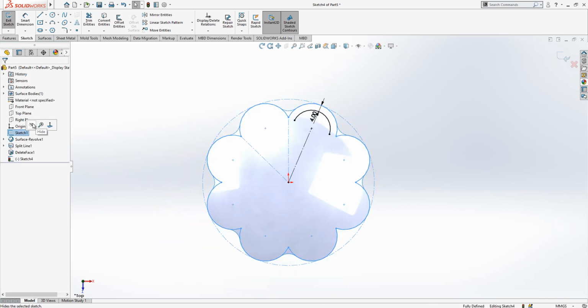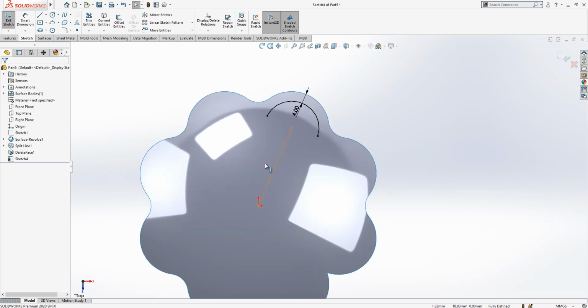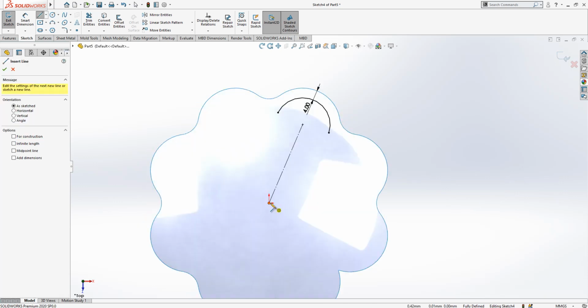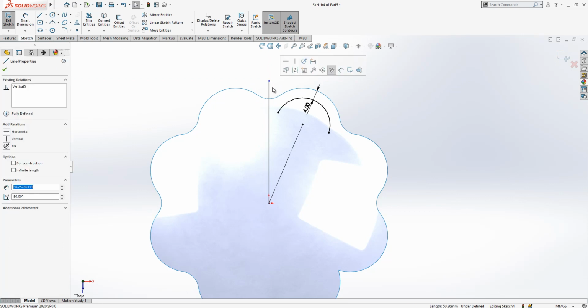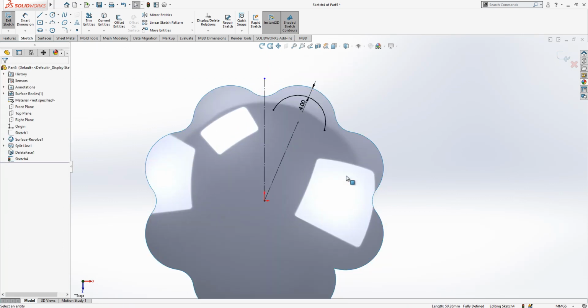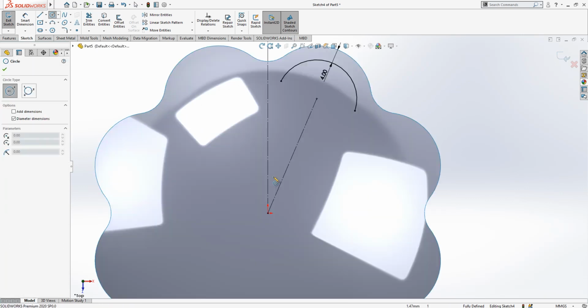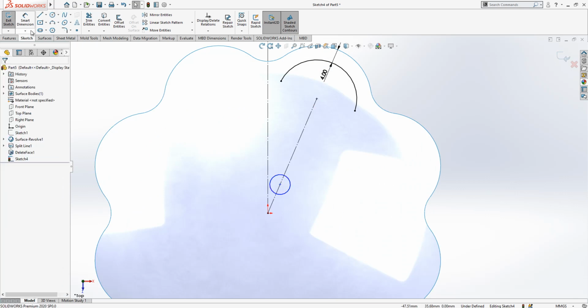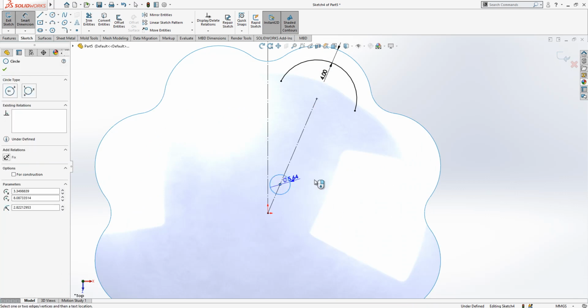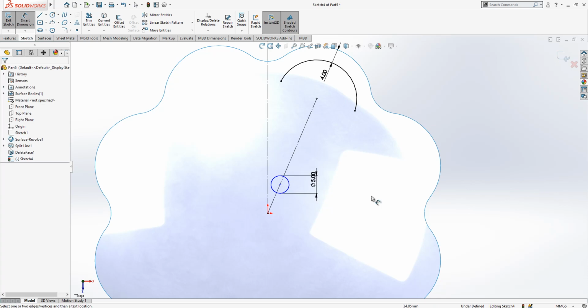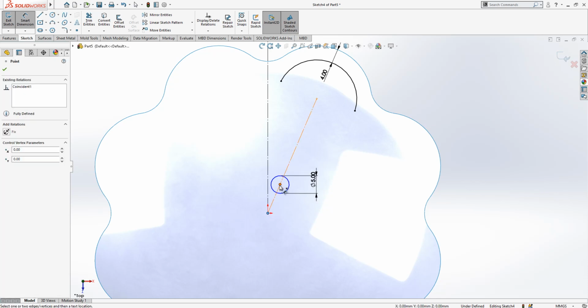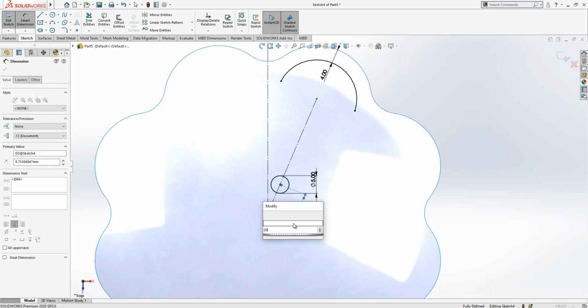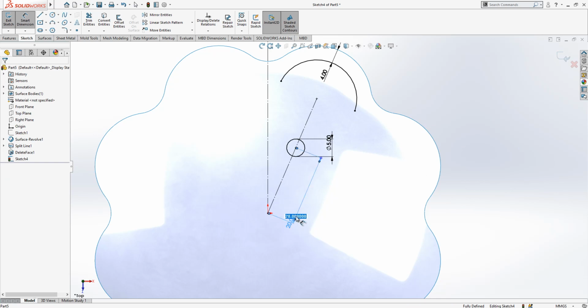Now I want to hide my original geometry. Here I have a construction geometry and then one circle here. This is diameter 5. From this point to this point, distance is 20 in diameter, sorry.